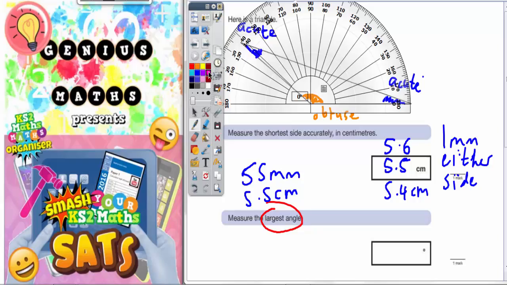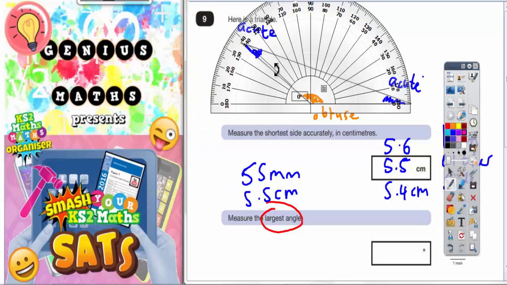Once you're in position, you start counting round to see where the line that you're measuring actually levels. So from the zero we've got to go 10, 20, 30, 40, 50, 60, 70, 80, 90, 100, 110, 120, 130, 140—and it's gone slightly past 140 because there's the line you can just about see there. So two degrees beyond 140 would be 142 degrees, which is what we're going to say in our answer.